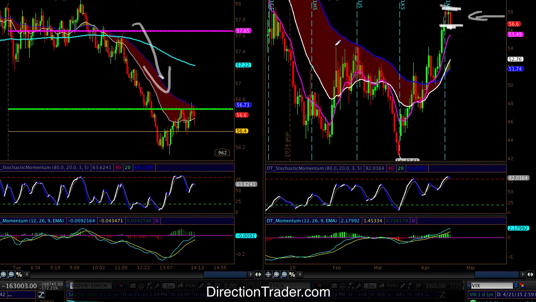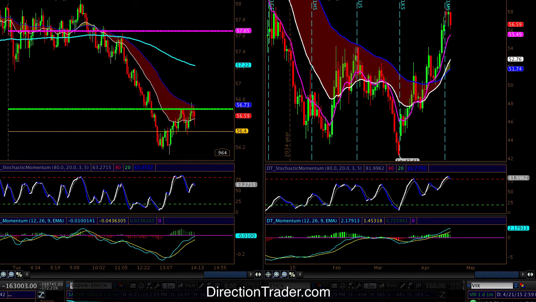Looking to be a little bit short biased here on this instrument, back down towards these 54s. But we've got to get a close back down below these lows. So going into tomorrow, I'm going to be a little bit sketchy here inside this range. But if we get down below today's lows, I will be standing in front of the line waiting to short these crudes. So any type of short activity I can get in crude down below today's low, I'll trade it right back down towards them 54s.